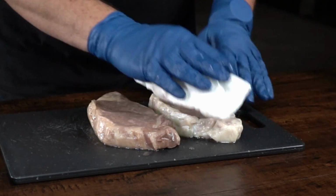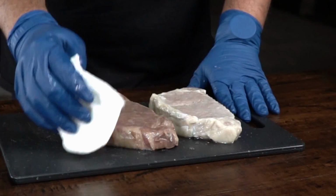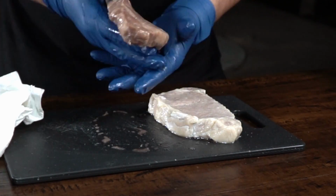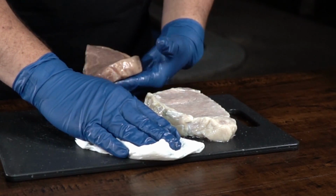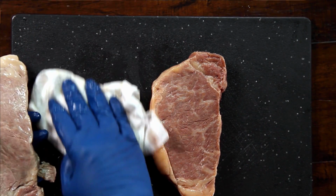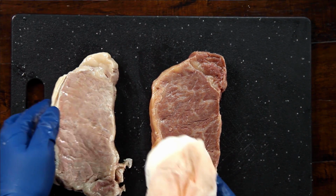I'm pretty sure they are cooked at the same temperature and everything, so they should be the same. I don't know what to expect, to tell you the truth. We're just gonna pat these babies dry, seal them up, and see if this is really different.